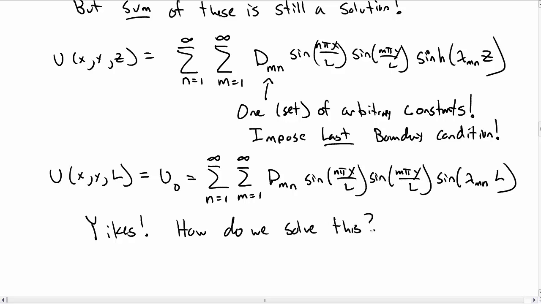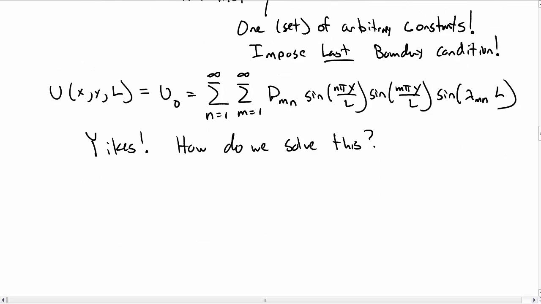Well, it looks similar to what we did with a Fourier series except there's two sets of sums. So naturally we're going to do a double Fourier series, and we're going to do a double Fourier trick in order to find our coefficients.